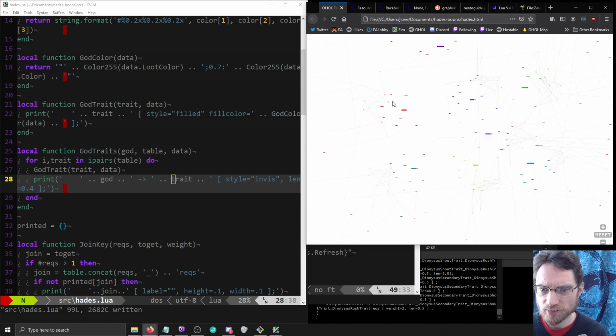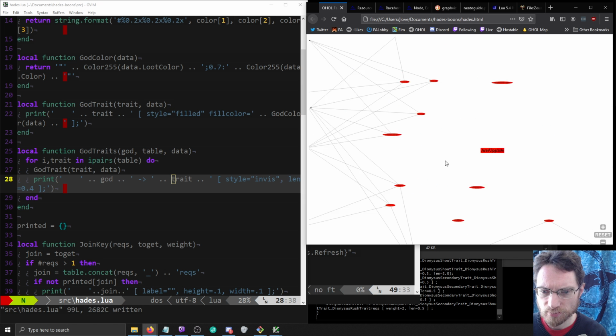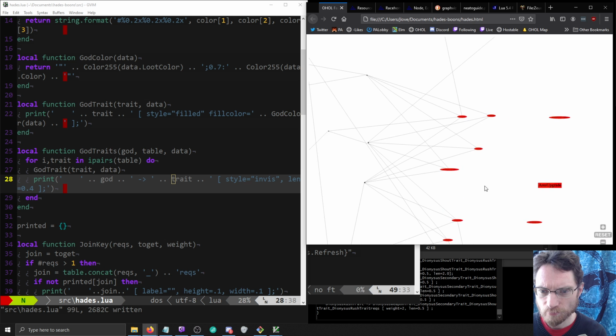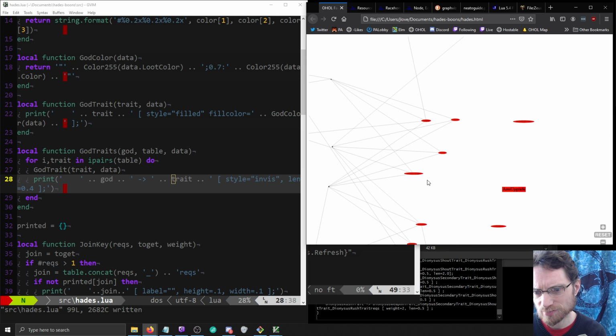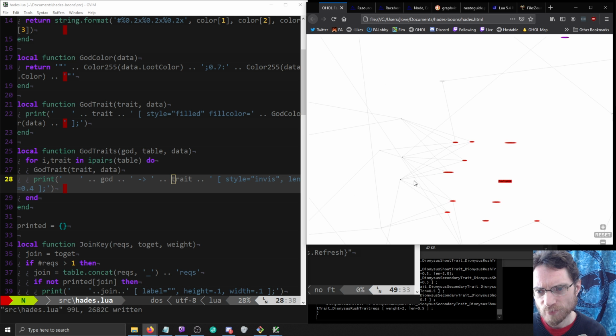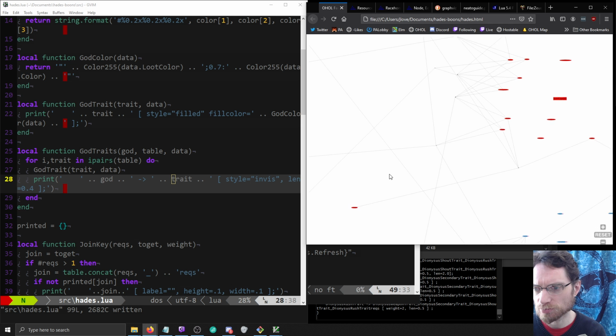And then Ares had the kind of split thing. And there are some things that are like any of his abilities, I guess. Let's see, so for Ares abilities, this is probably Blade Rift and Doom.